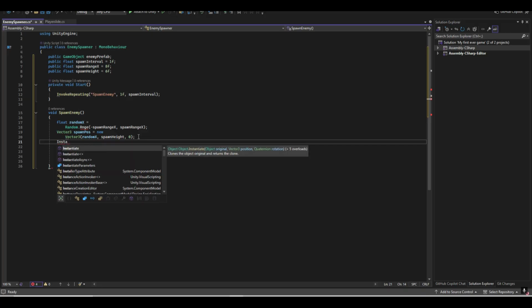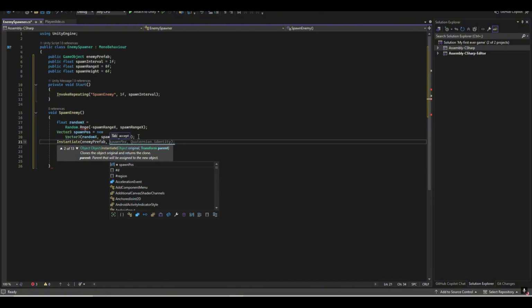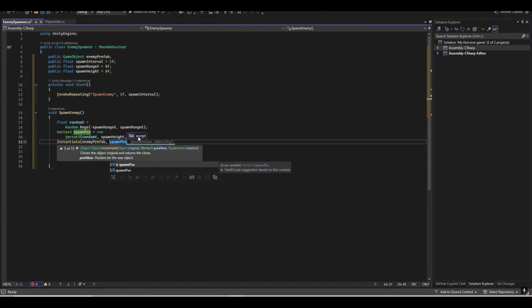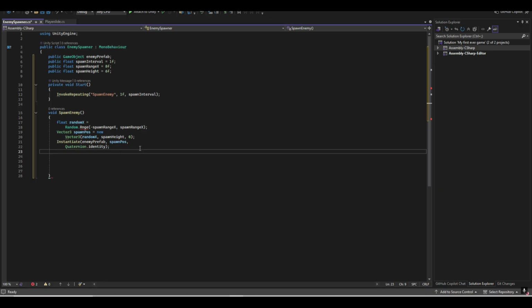And wait, I don't even know how to pronounce this word. Then enemyPrefab, comma, spawnPos, comma, Quaternion.identity. Okay.